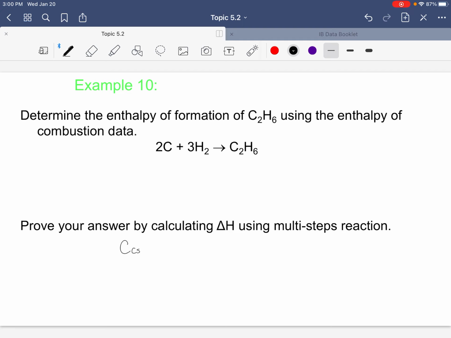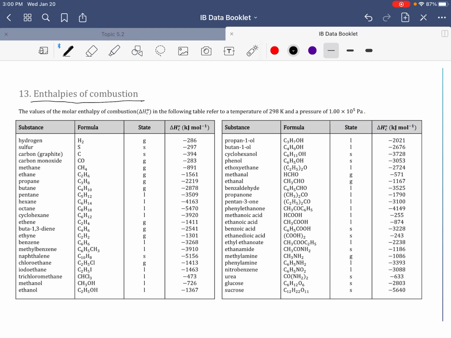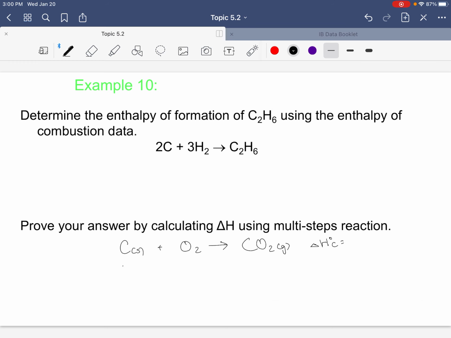C plus O2 is CO2. You need to find out what the combustion number for this is. You can find it right here. So you're just going to have to find carbon. There you go. H2, well, combust this, you get H2O. Now, I'm not going to balance these things for you. I hope you can balance them yourself. Actually, I'll balance it for you. There you go.